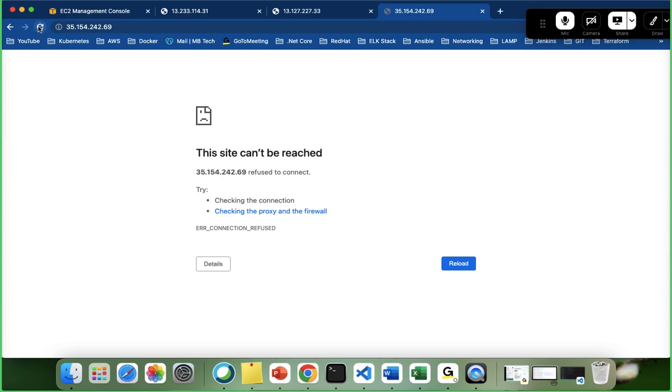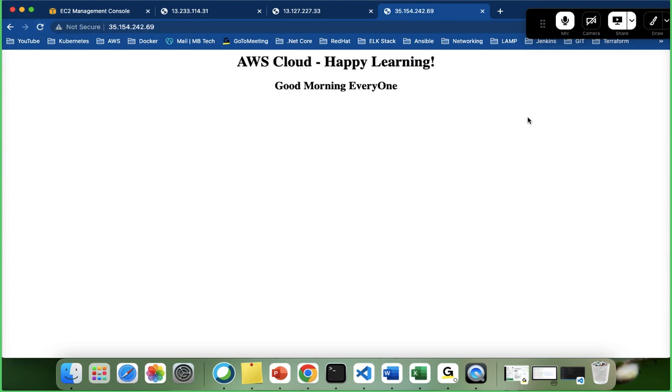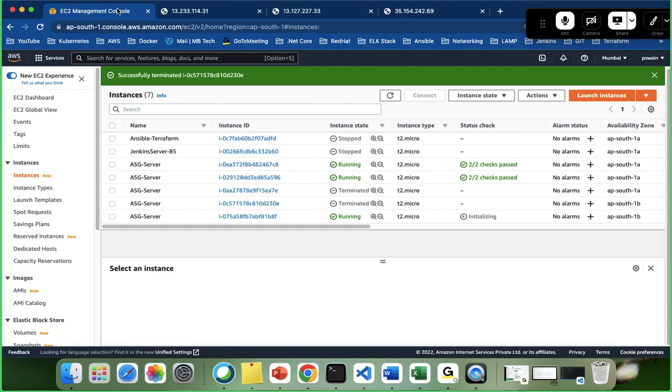See, it came up with the older one. We updated our template with the newer deployment, newer code, but it did not reflect here. It's because we did not update our auto scaling group.